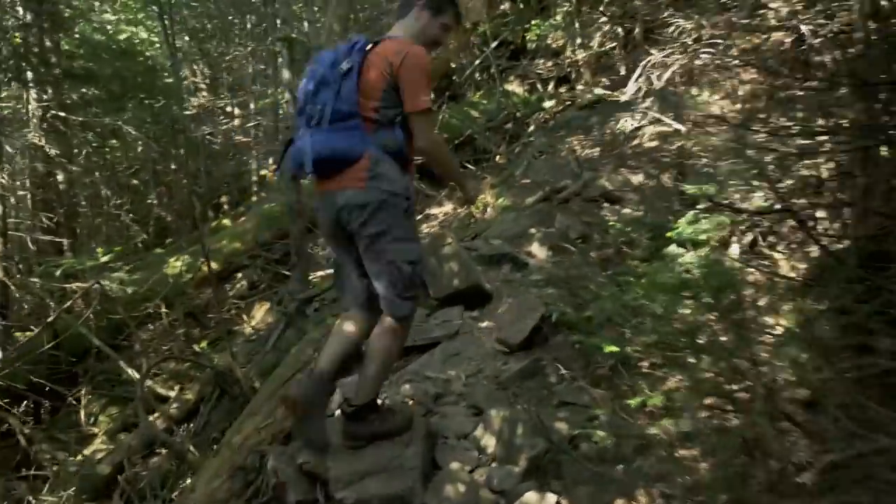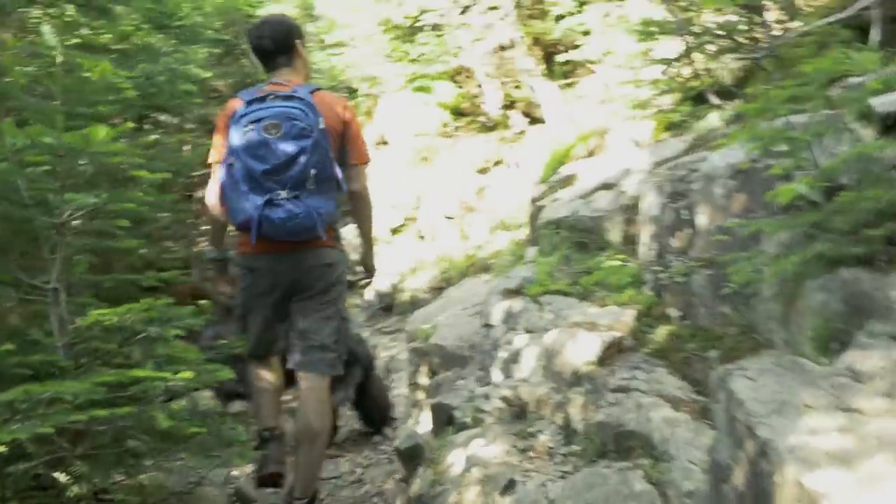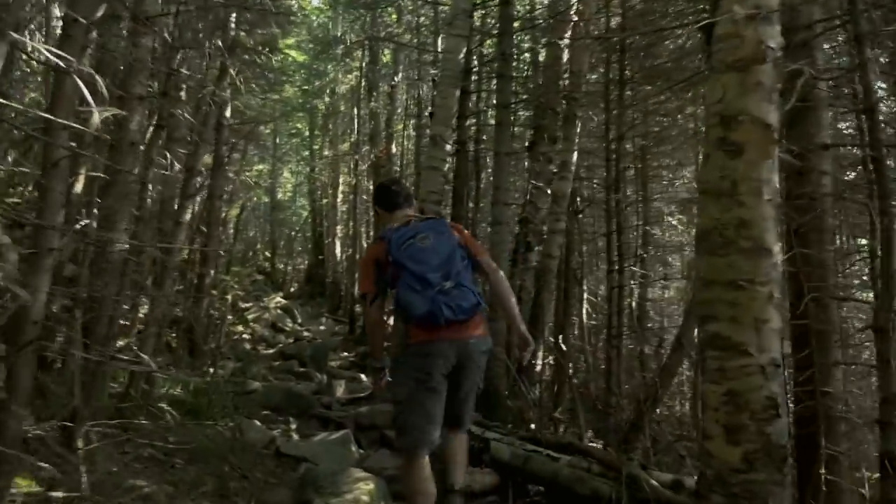We just took a left-hand turn and took the first substantial switchback on the Signal Ridge Trail, which means we're getting close to tree line. We're walking through a portion of the forest that was heavily damaged in 1980 by a windstorm — you can tell how drastically different the trees are here, much younger-looking. We are less than 150 vertical feet from popping out above tree line. The trail is narrowing and you can see a drop-off on either side — we're definitely walking along a ridge right now, moments away from incredible White Mountain views.